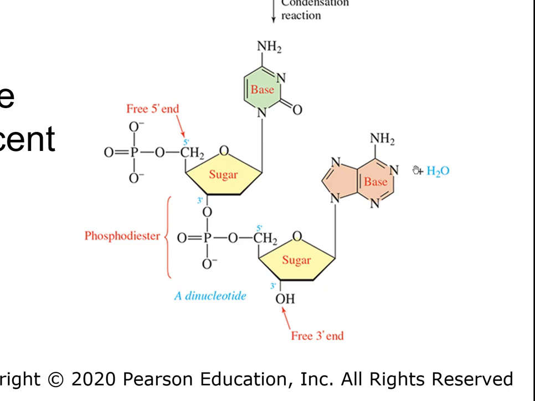Remember the peptide bonds pulled the hydrogens off, the oxygens off to make water, and that formed the link. Well, now can you see the link? So now we have the link here that's connecting the sugar of one nucleotide to the phosphate of the next nucleotide. And that just continues and continues and continues. Each building block is the nucleotide, but it's always going to end up being a phosphate to a sugar to a phosphate to a sugar to a phosphate to a sugar. So the phosphate and sugars form a strand. Hanging off of the sugars is where the bases are. The bases are not involved in forming the links. The bases are attached to the sugar off of its first carbon.